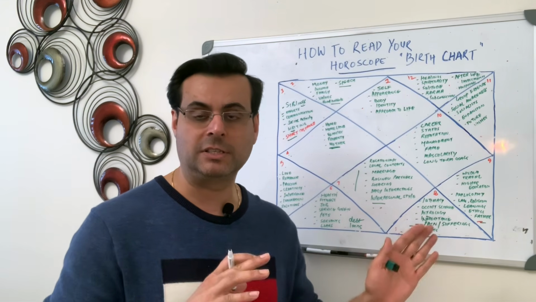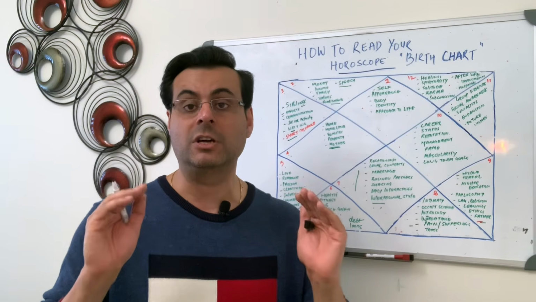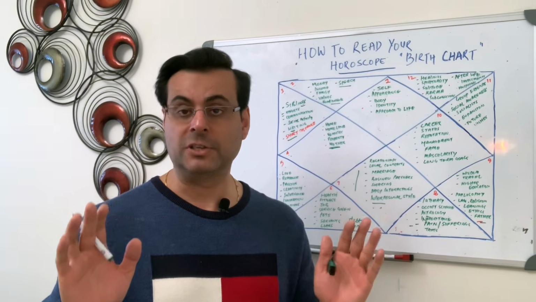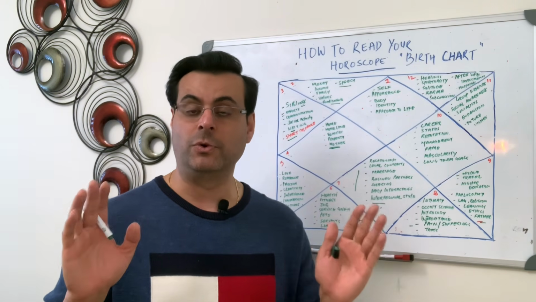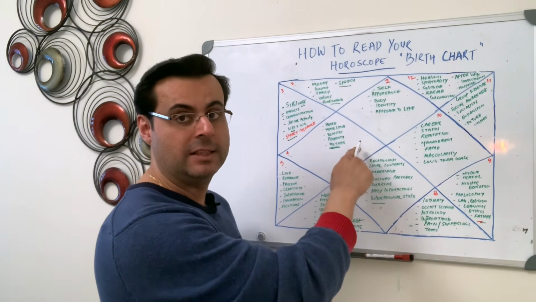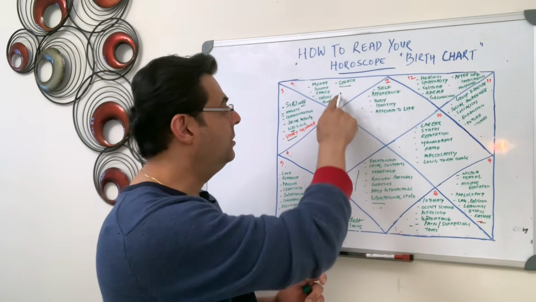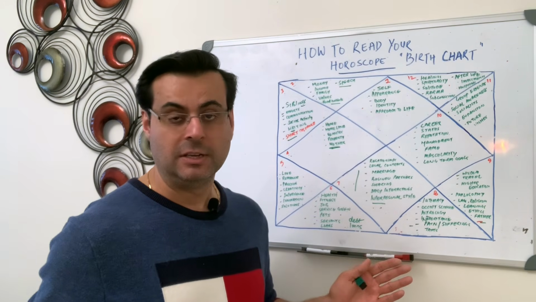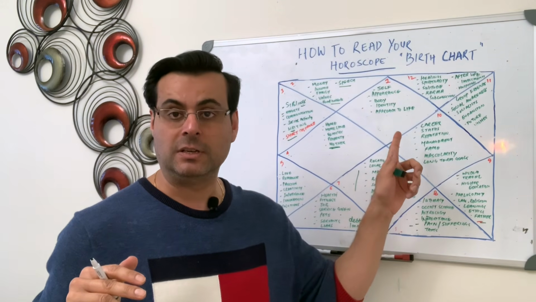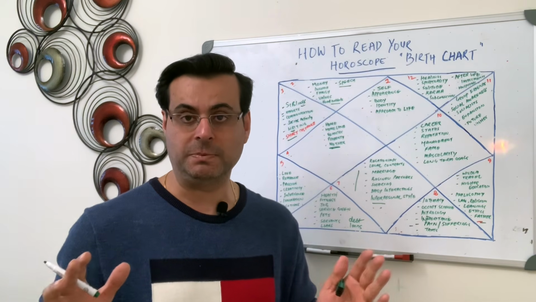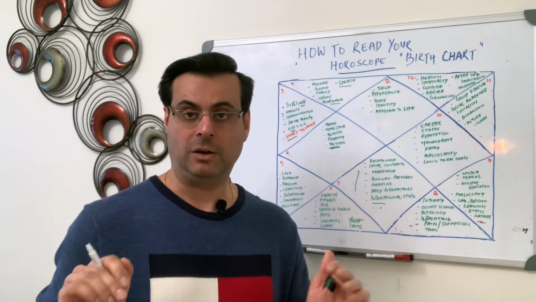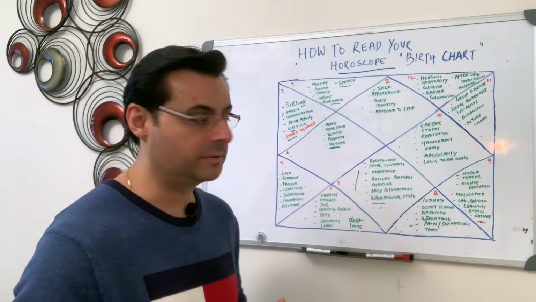Very important house because this is called the house of dharma. Dharma means good conduct, good ethics of life. If this house is good, you're very good as a person. This is also a house of fortune. Good house means good fortune. And if it combines with house number 4, that means fortune in property, in real estate. In 2, that means fortune in money matters. So the house combination tells us what fortune is coming in what field. We'll talk about it when I speak about house combinations, but just understand this, ninth house is a fortune house, dharma house, good conduct house, very, very important house.